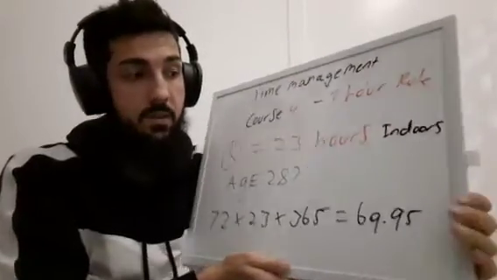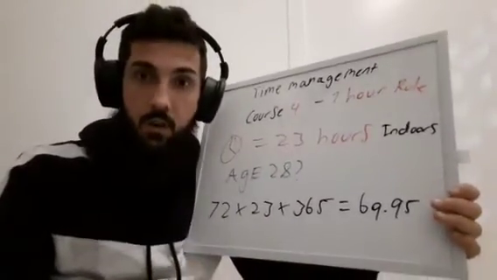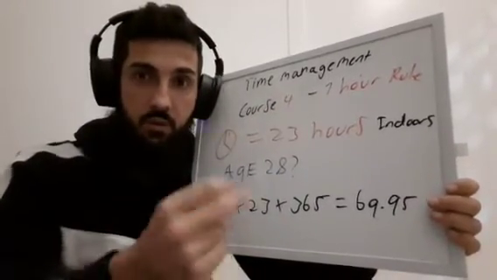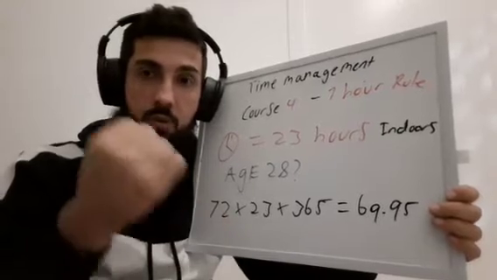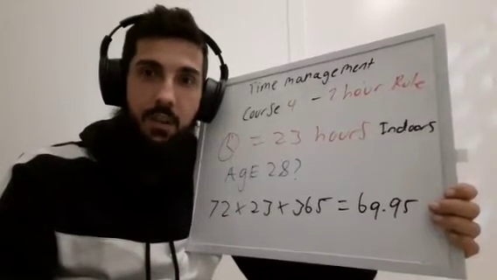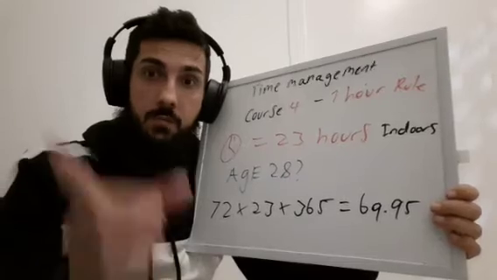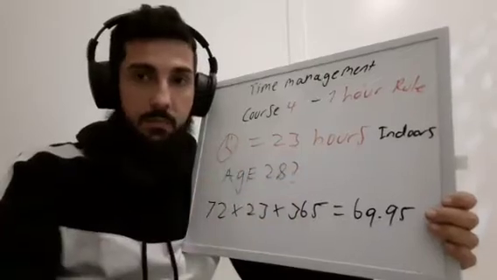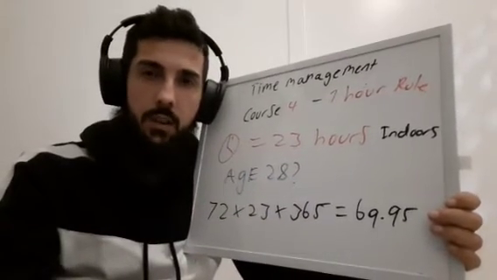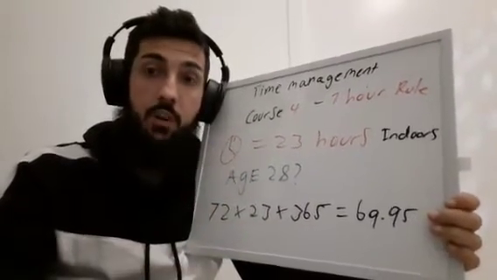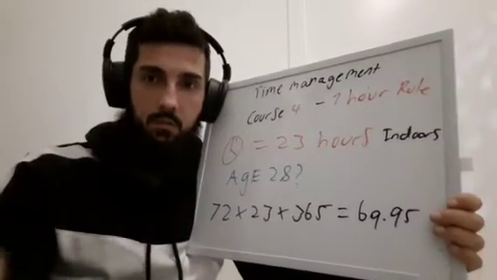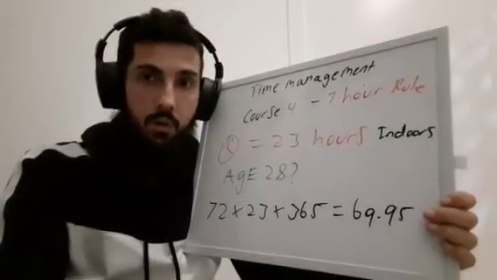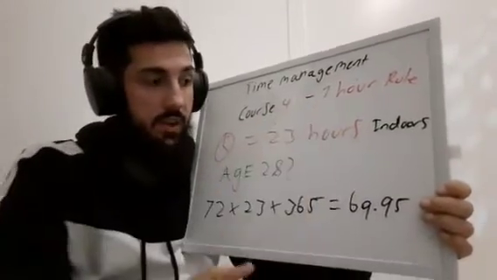Why is that so important? Because as you're aging throughout life, the 1 hour rule is going to help you when you turn 80 and when you turn 90 and when you turn 95 to keep you indoors working and doing something productive. You can be doing these courses when you turn 90, and when you turn 100, you can be teaching people something indoors. Because when you turn 90 and 95, it's much more recommended that you stay indoors rather than go out and about. You should understand to stick to the 1 hour rule all your life.